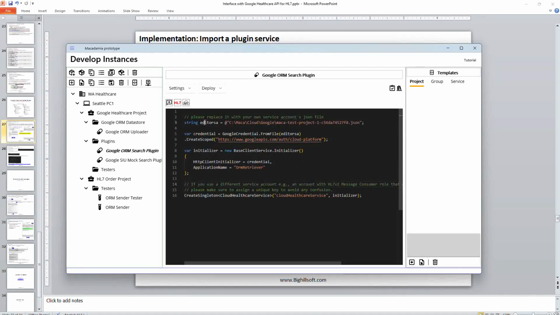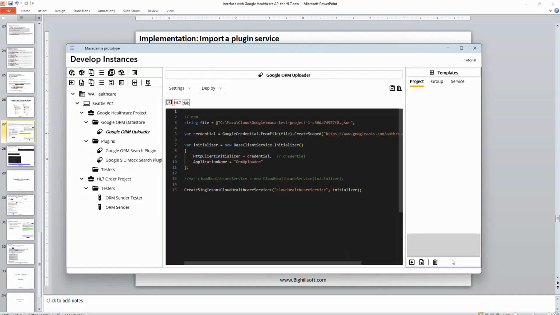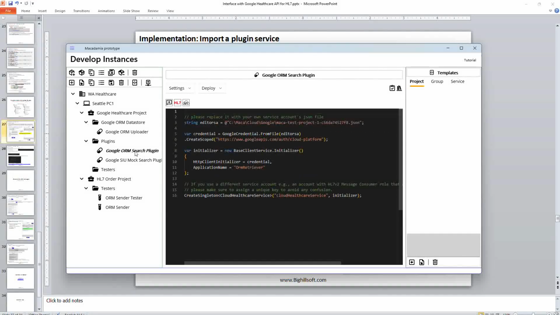We have to provide the editor service account in here that we downloaded, providing the Google credential. If you look at here, most of this code is similar. In this case, we may need to define a different name as an application, but we share the same JSON in the retrieving.